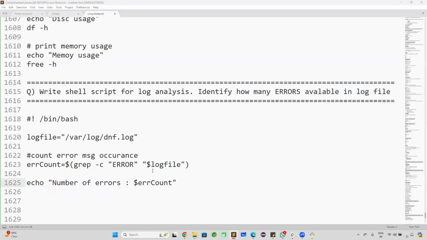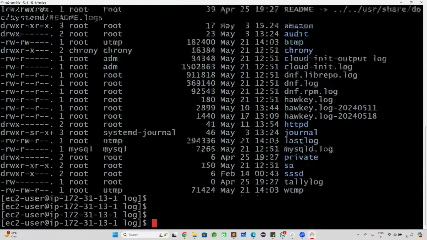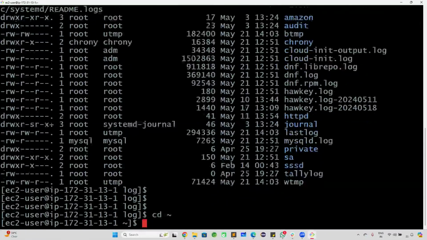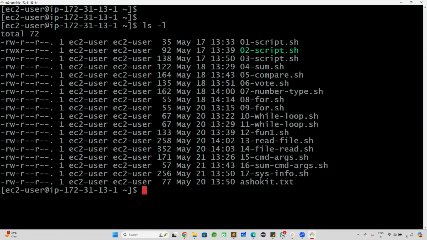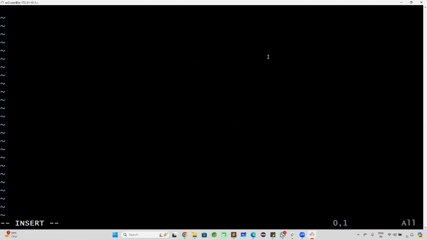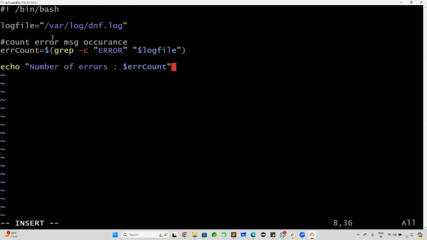Yes. Execute it. Go to our user home directory. ls -l. vi 18-log-analyzer.sh. Okay.